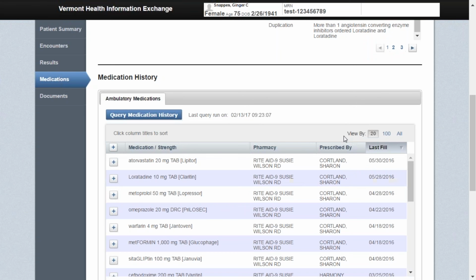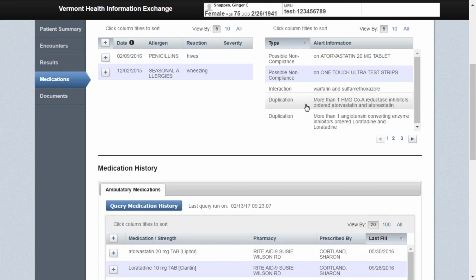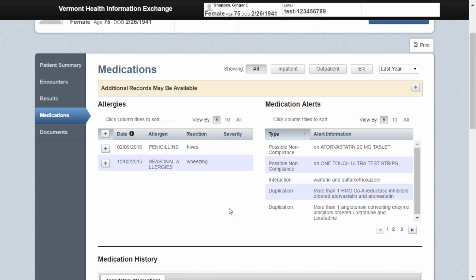The next thing, I'm going to go back up to our alerts here. Here we're getting allergies, and these are coming from, again, the 3 different organizations that are sending histories. Somebody has reported out of Alderbrook, UVMMC, and RRMC. One of those organizations has reported that she had a penicillin allergy as well as seasonal allergies.